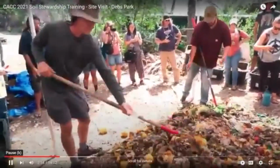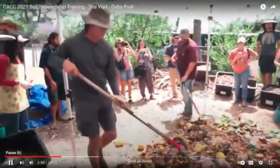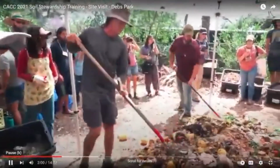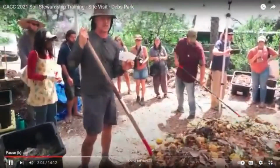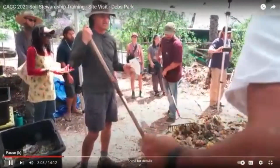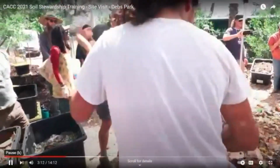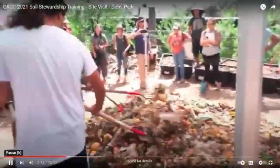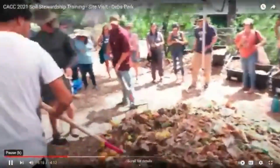What about all the citrus? All the citrus is fine because our piles are so large. If we had a smaller windrow, I probably wouldn't use so much citrus. But the bacteria that get killed off by the extra acids that are in the citrus, you can see our pile, the bigger our piles are, there's just enough bacteria that will be replaced within a day, right? So we're going to lose some of our bacteria, some of our fungus, but they'll be replaced really quickly. Okay, that looks good. Hold that.